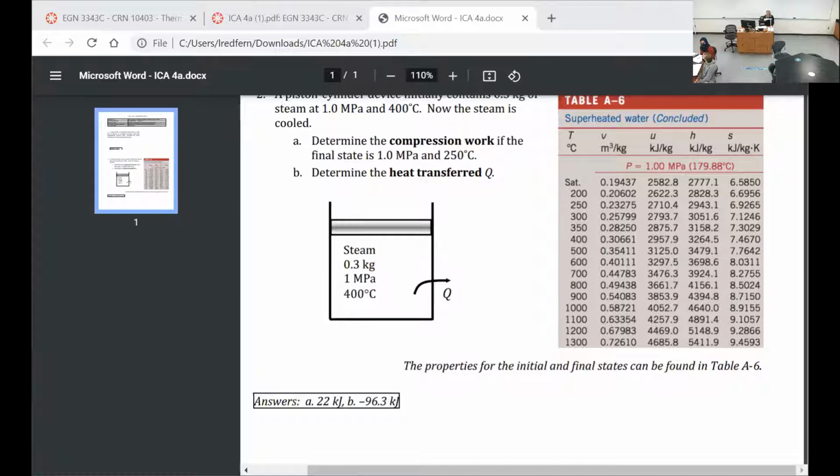Okay, so on the chat, it seems like there's a little confusion about work. When you're actually putting work into an equation, here's where it matters if it's negative or positive. In the first part, you're just told to determine the work done, but you're not asked anything about the work done by the system on the surroundings. This is like the absolute value of work done. But for part B, you need to make sure you know if it's negative or positive because it has to go into an equation. So I will go over that now, and hopefully that'll clear that up for the people in the chat.